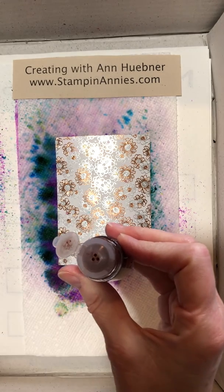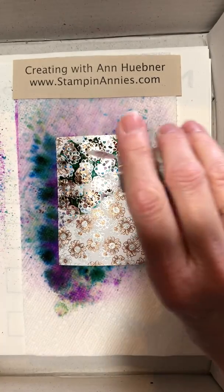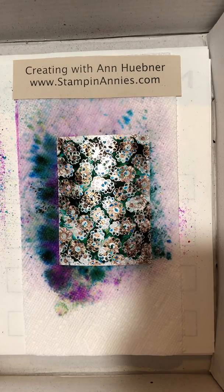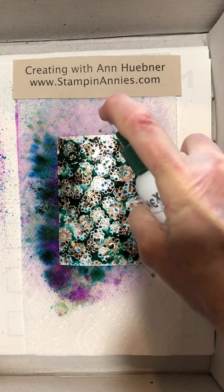See, there's tiny holes in there, and that powder will just come out. Oh, isn't that pretty? It's so much fun. And this has a little bit of copper in it too. And then it's just spray with a little bit more water.